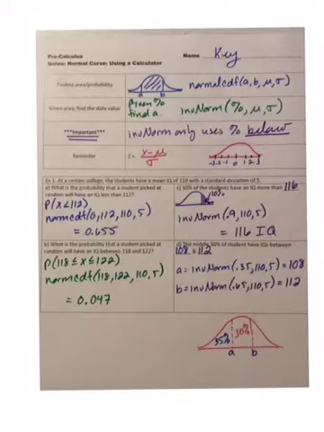Right, the normal curve, page 1. What do we do when it's not the empirical rule? All right, so we are looking for the probability like we did with the empirical rule, but the numbers do not line up exactly where the standard deviations do, so we can't use the empirical rule. We then have to use a calculator.